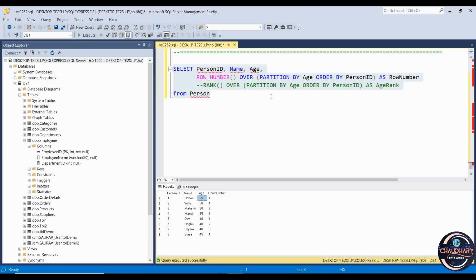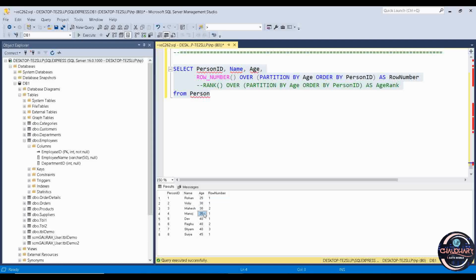So that is the advanced thing, in which you can cover multiple scenarios when your windows are logically partitioned. Here you can see the row number has been taken as 1 for this A, which is 25. These 30 and 30 are both in the same window, or you may say the same partition. So it is 1 and 2.